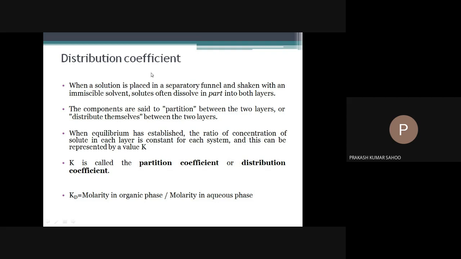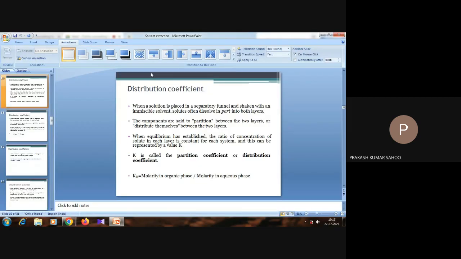I think this distribution coefficient we will discuss in tomorrow's class, followed by your unit 3, that is chromatography. Okay, so I think your unit 3 is chromatography. Just wait. Yes, no, unit 3 is solvent extraction 2. Okay, so from tomorrow's class, we have the distribution coefficient followed by your solvent extraction 2 process.